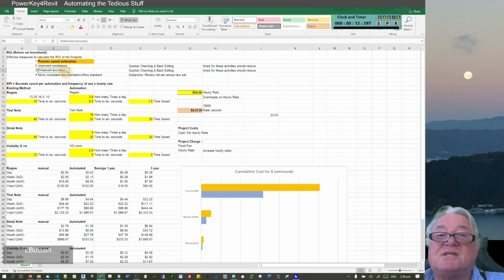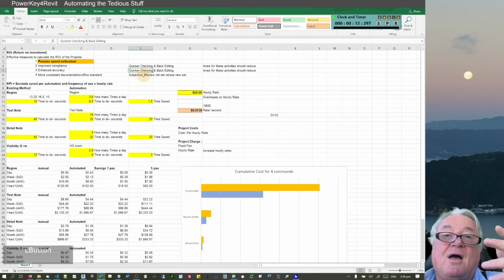And with the enhanced accuracy, because you're using the notes and they're pre-typed already, you're not mistyping. And that's one of the issues that I have as I'm getting older. I'm mistyping and spending an awful lot of time. Even though I do notice when my documentation goes out, I'm a bit embarrassed because I've got a few things there which I've misspelled. And I don't tend to use the spell checker inside Revit. But again, quicker checking and back editing.